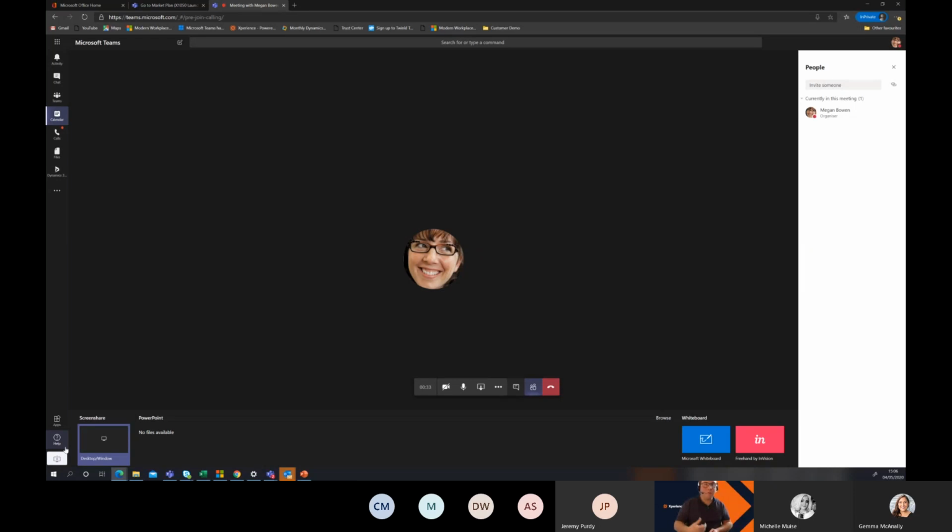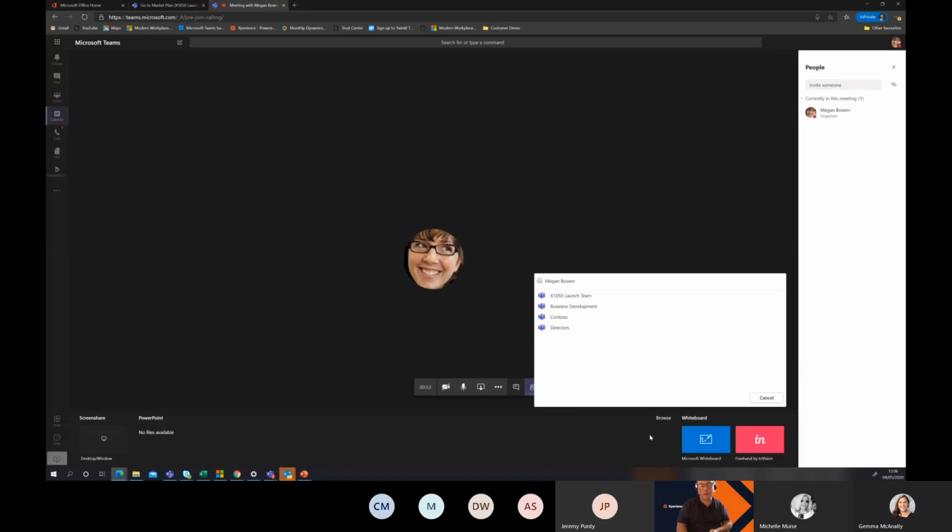So what you might want to do is only share specific documents. So let's say, for example, I want to present a PowerPoint presentation. Well, what I can do is I can go across and hit browse on the right hand side within the dock. I can pick a location where I know my document exists, so I know it exists in Teams. And I'm going to go in here to the directors team, into general, into training, and into Contoso. And I'm going to pick this Northwind presentation. And when you hit share, it comes up on screen.